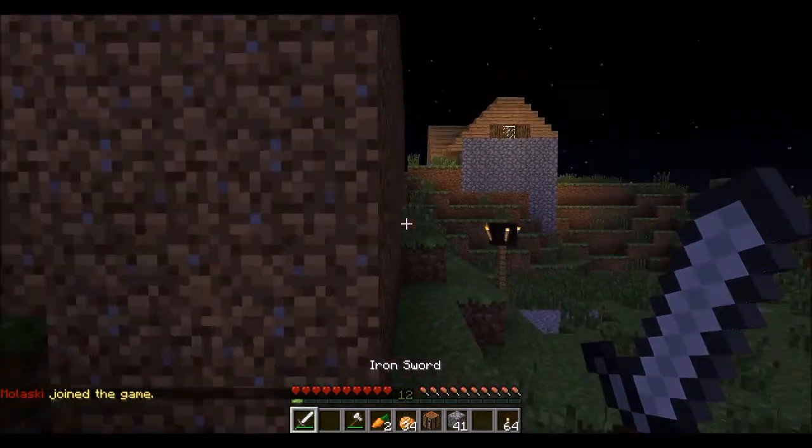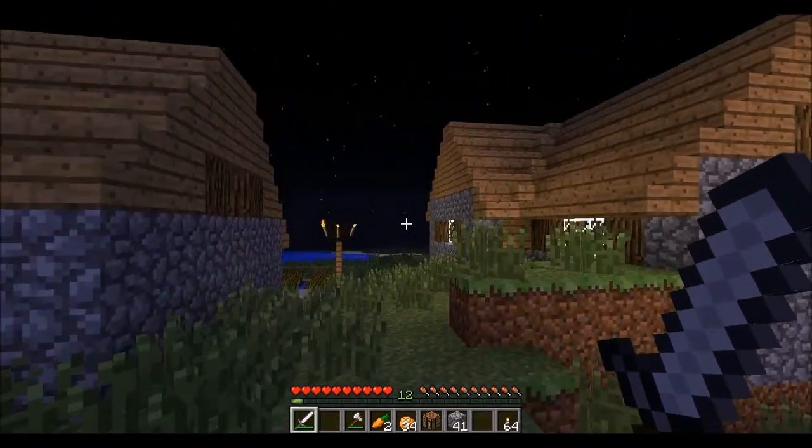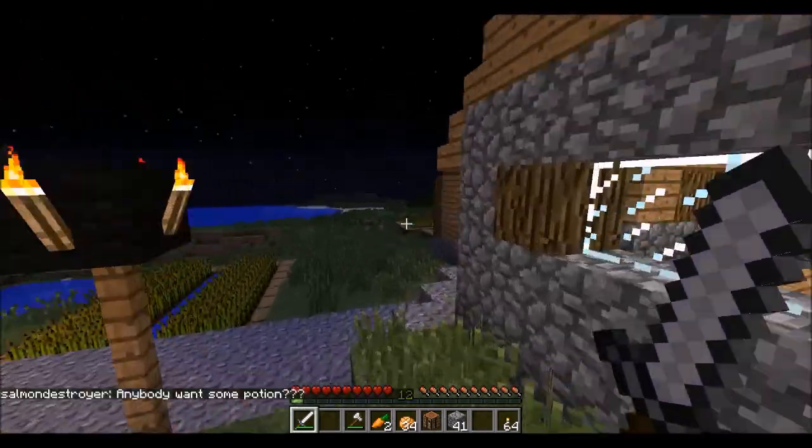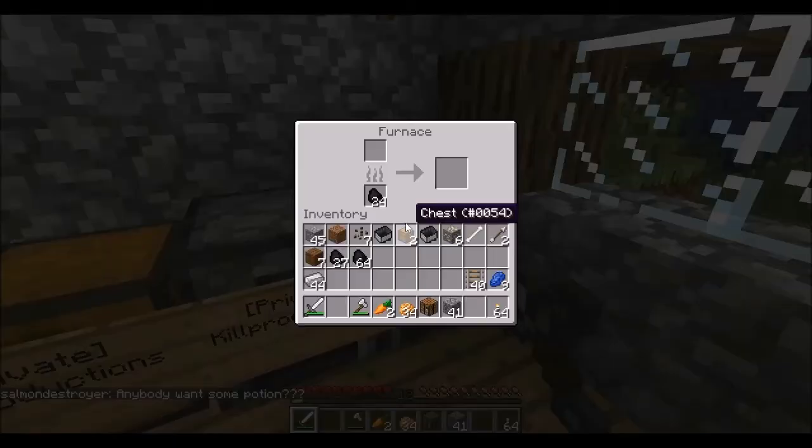We spawned outside. I gotta get my home swapped. This villager home is obviously not going to be my real home, because that's stupid. Who lives in a villager house? Probably a lot of people. But, oh well.